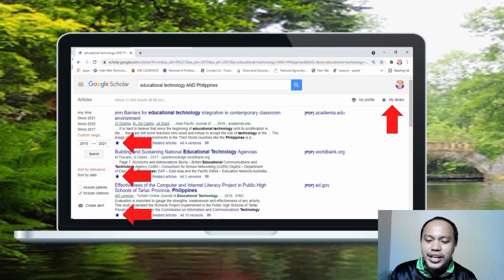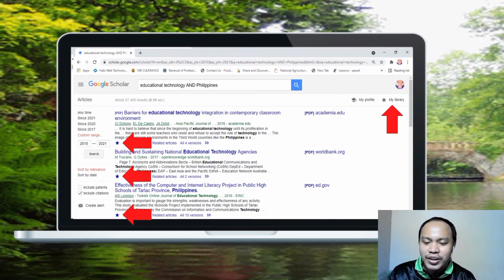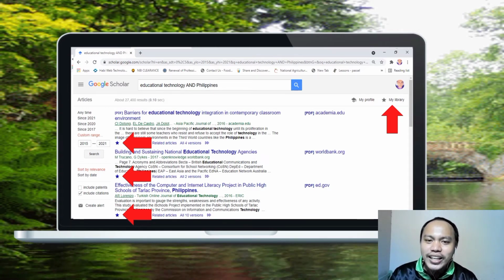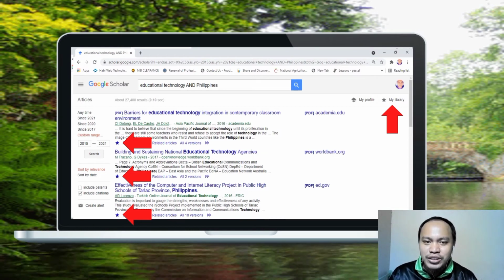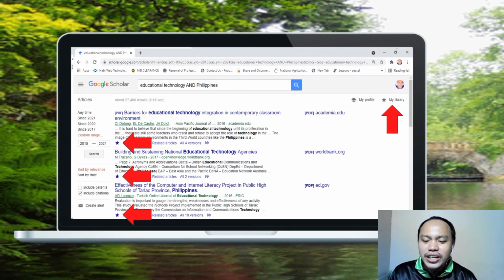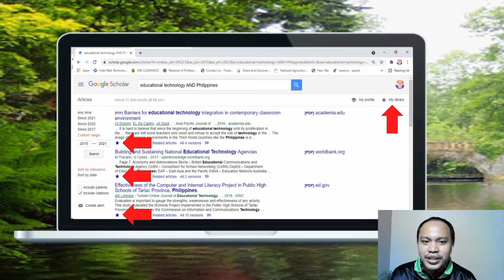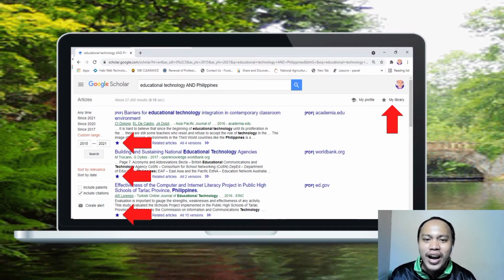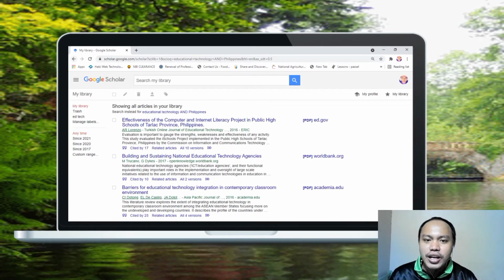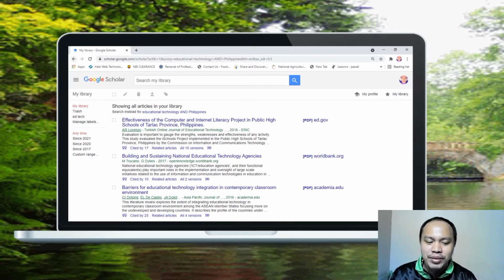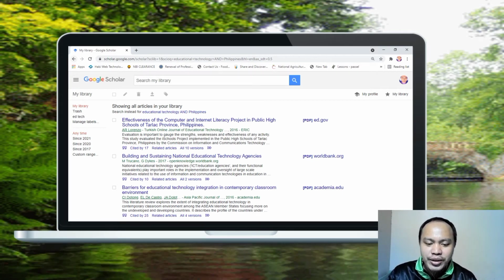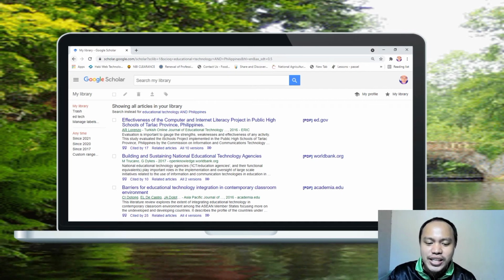And then we can check out the My Library part or feature. So highlighted articles will actually be stored in the library. So let's try to click on the My Library part to see the starred or highlighted articles. This will appear after clicking the My Library part. This time you can see a square beside the articles that we just highlighted.